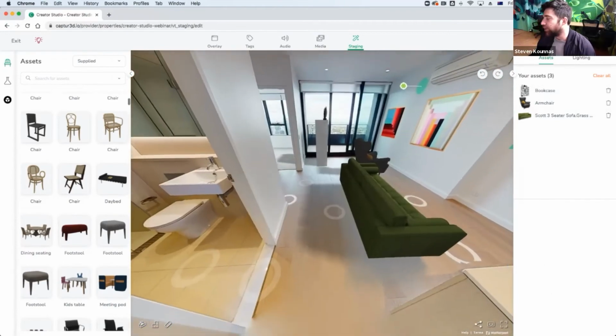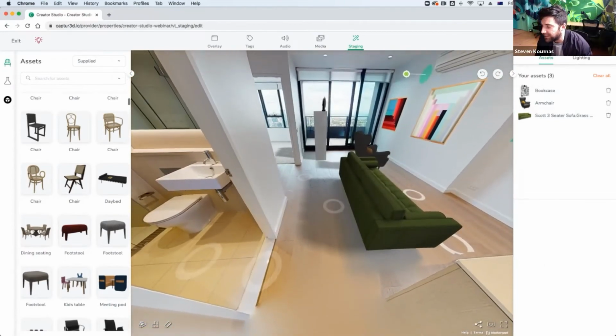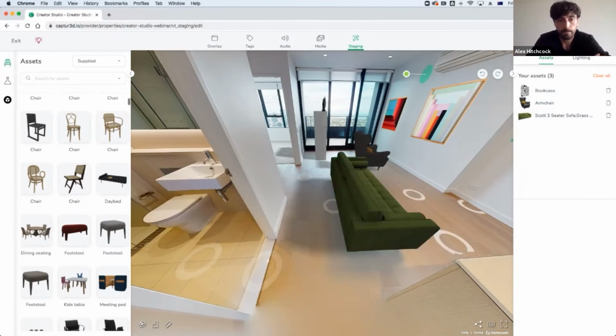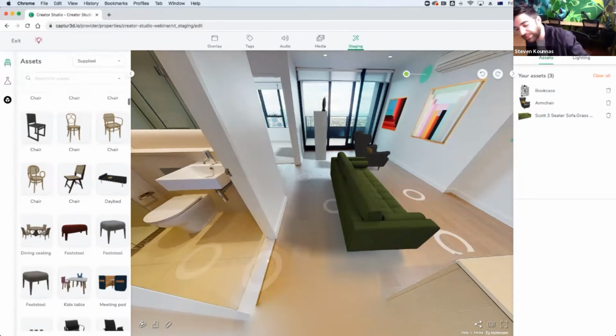The last thing I'm going to show here, and you may have already noticed this as I was going through, and there's a reason why I've moved all the furniture in weird positions. It will make sense in a second. Our team have been listening to a lot of the feedback that has been received. Obviously, we were one of the first companies, or the first company, to bring a virtual staging engine to market. A lot of work has now gone into the compression of the assets to make it usable on all the platforms. And now the next level of this is making these assets look as lifelike as possible.